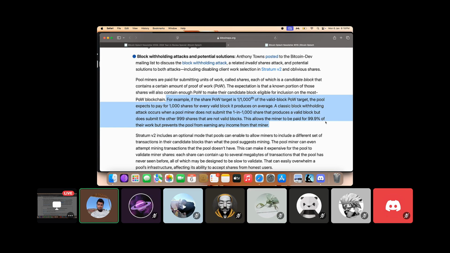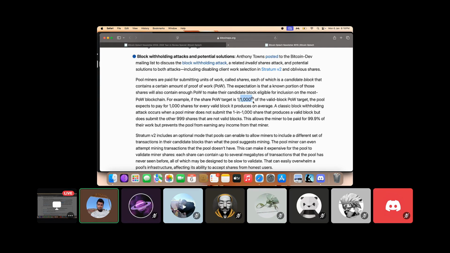So the miner is getting paid every single time the miner mines a block that has a valid proof of work, a valid share. What's a valid share here? In our example, it's 1. So anywhere between 1 to 999, the miner gets paid, but the pool does not get paid. The pool will only get paid when the difficulty achieved is 1,000.